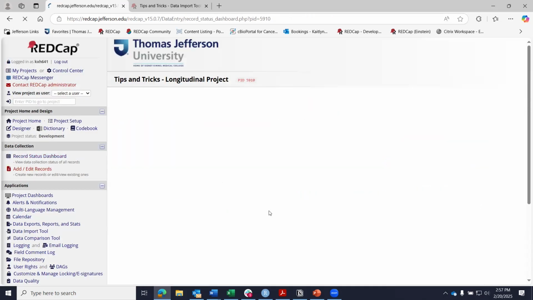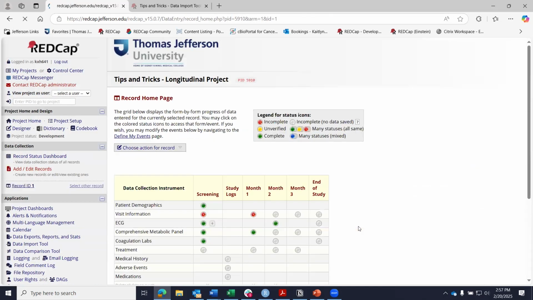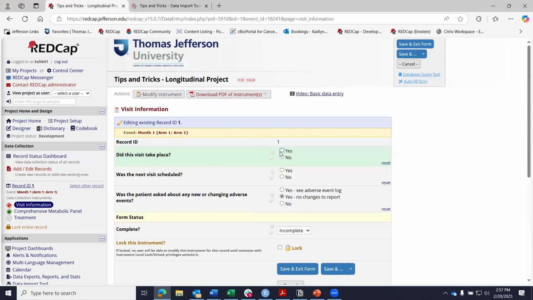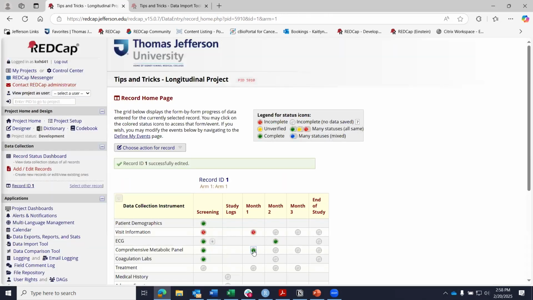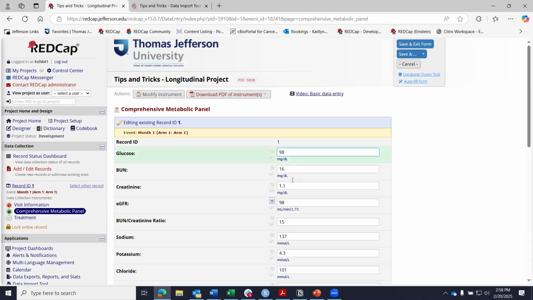So now if I hop into my example record here and I say, yes, this visit took place, you can come see on my metabolic panel now, I have my glucose field.